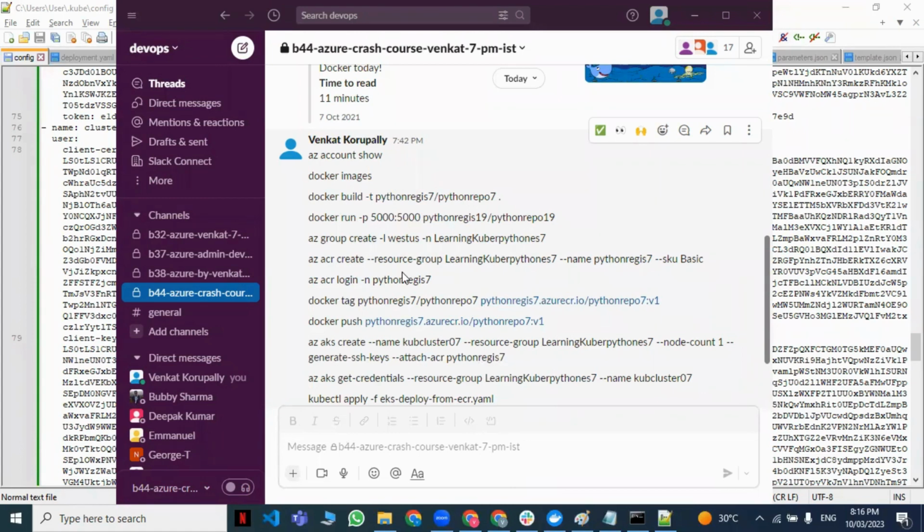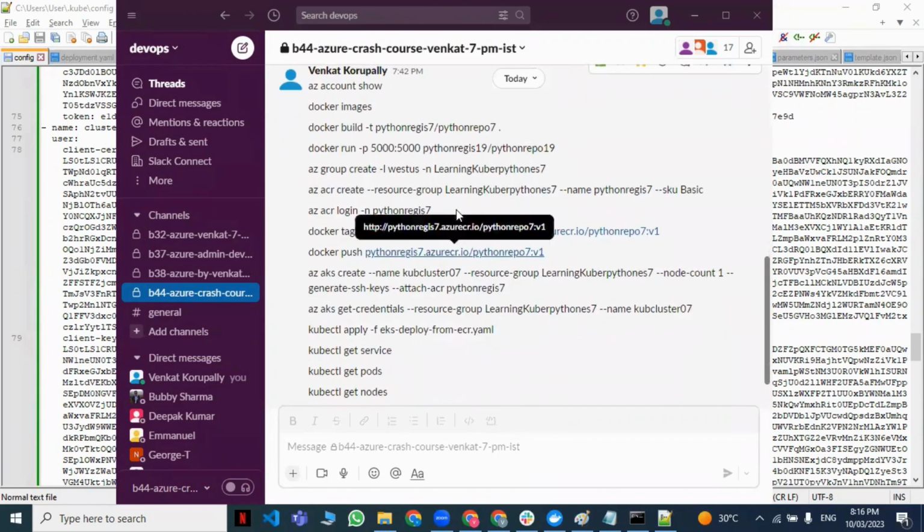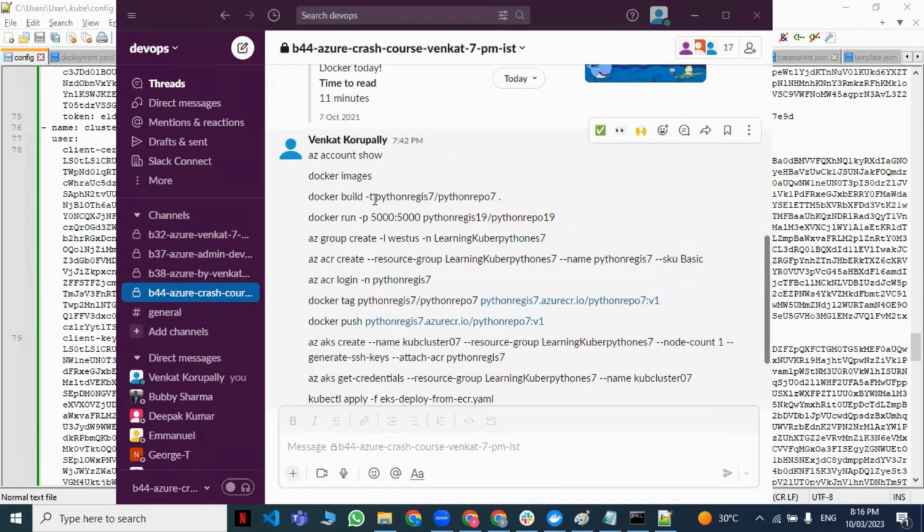Venkat, how can I know the particular image is on the particular VM? Because you have created this image. First, the programmer will give you the code. Once you have the code, you have the Dockerfile, and you need to create this image and push that to the registry. Because you are doing all these things, guys.